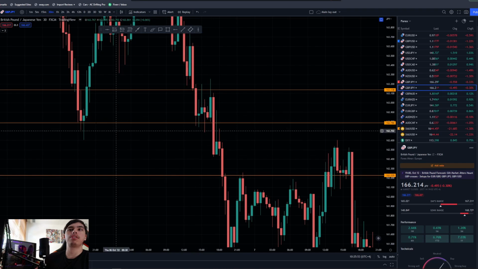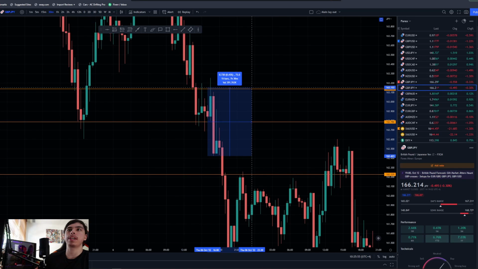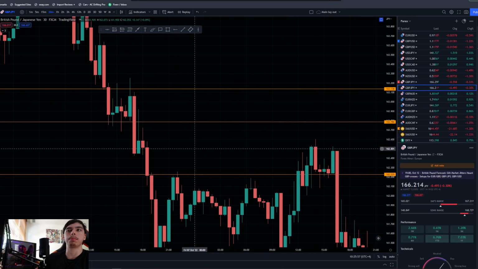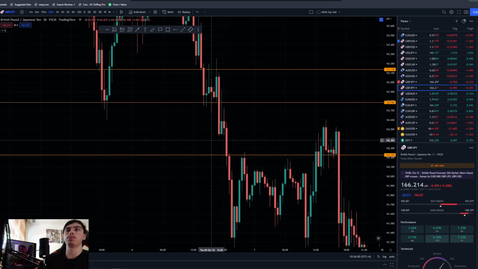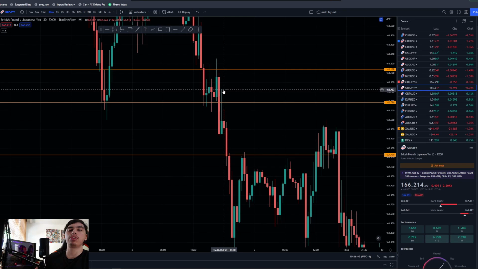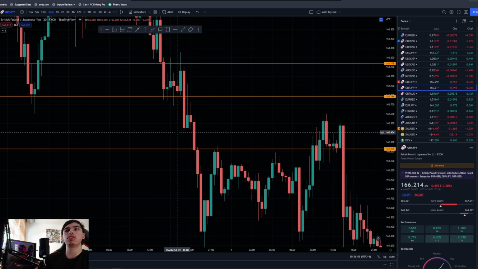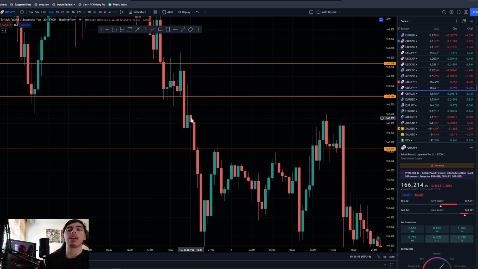There's no entry at this closure below the range because, again, huge stop loss, 71 pips. So how are we going to enter on this move? Price creates a resistance, rejects the zone again. It's rejecting again, but there's no entry till we break this low. Price finds a resistance here. Once price finds this resistance, this is a lower high.